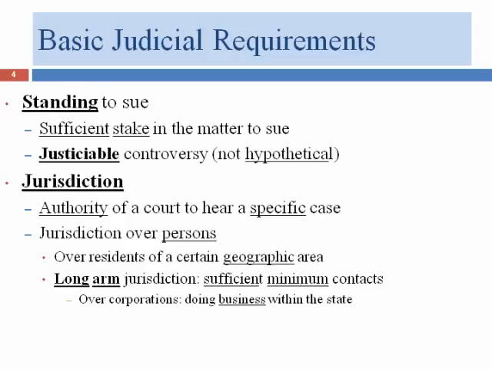With respect to justiciability, you're focusing on, is there currently, right now, here today, a dispute that the court can resolve? Or is this something that might happen in the future? Imagine, for example, that I've entered into a contract with Bob, and the terms of the contract don't require me to do anything for several months, or maybe Bob is preparing something that's going to be delivered to me and I'm going to pay.